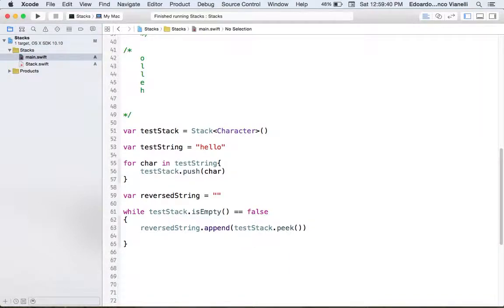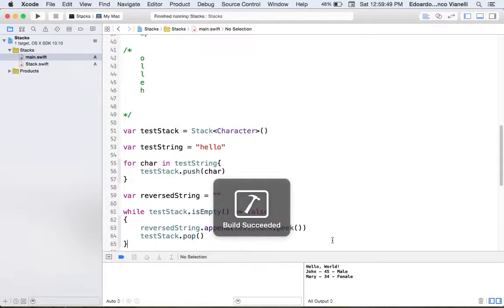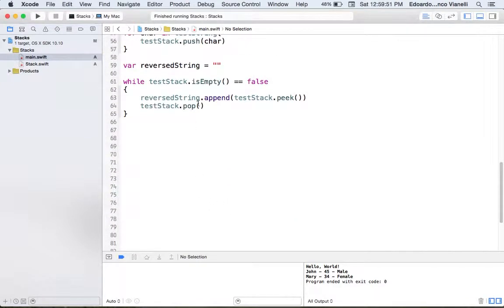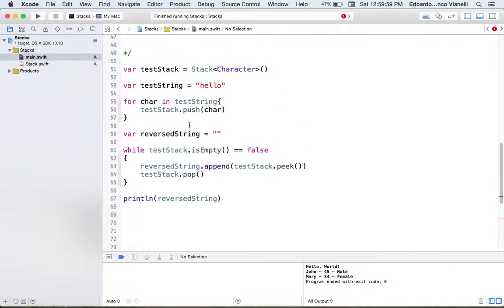And after we did that, we can pop. Oh, well, I haven't printed it, so just a second. Now reverse string should print olleh.